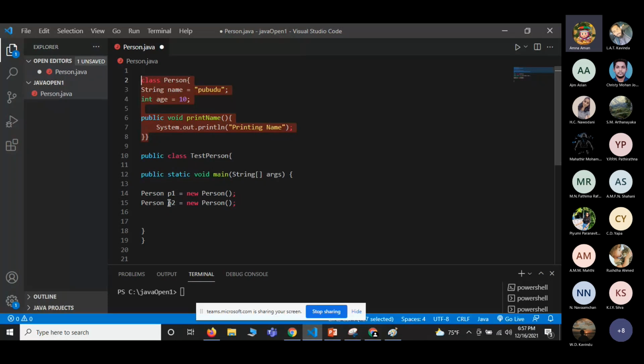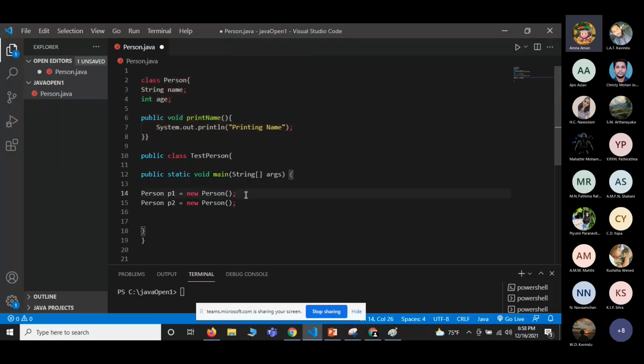If we have one class, we can make many objects, thousands of objects. No need to type again and again. Normally we are not going to put the value here, right? Normally if we have a class, we keep it this way. Then we can use this class to make Person 1, Person 2, Person 3, then assign some value, name as Pubudu for person 1, name as Kumar.